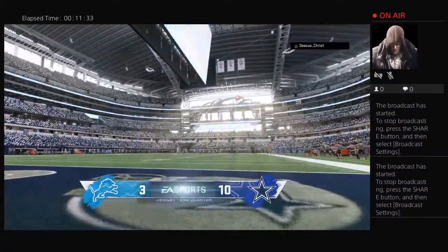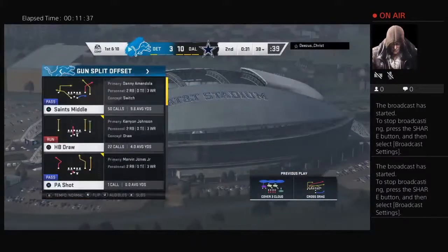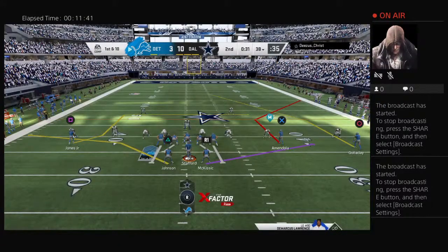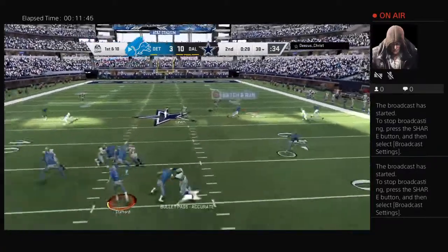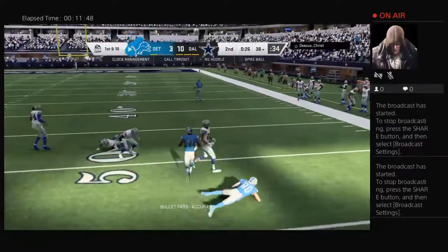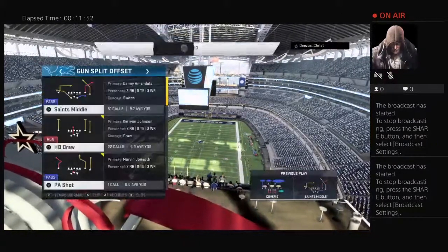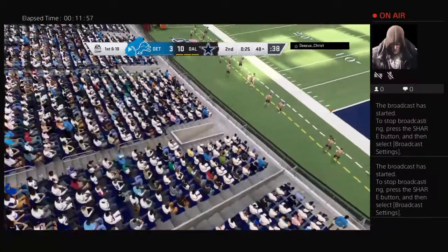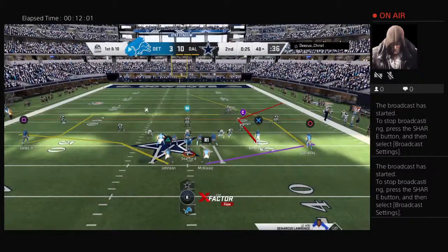The Lions now going to use the second of their timeouts as they'll stop it with a little over 30 seconds to go in the first half of play. Stafford now 7 of 10 here in this first half, and he's got a 1st and 10. To throw is Stafford. And it's caught here, Amendola. And the Lions quickly now going to use the last of their timeouts as they'll stop it with 25 seconds to go here in half number 1. This offense finding its legs now. Here's another 1st and 10.